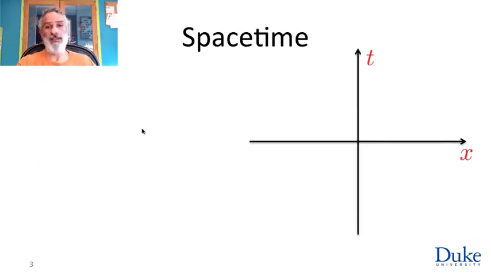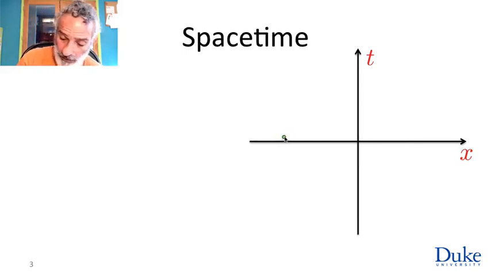So here is the version of space-time that I am able to draw. We imagine a one-dimensional universe. Objects are free to move to the left or to the right along this x-axis. We plot their motion along x as a function of t. As usual, we have the t-axis vertical.